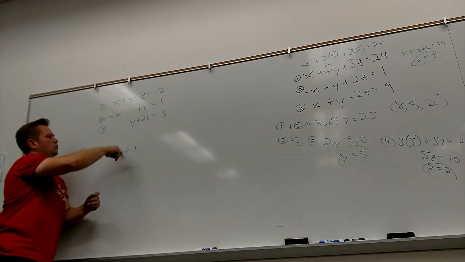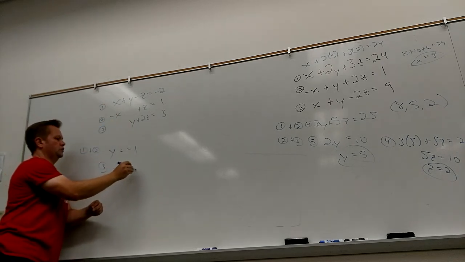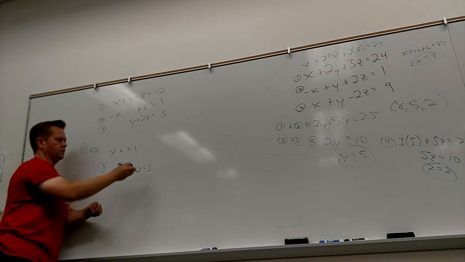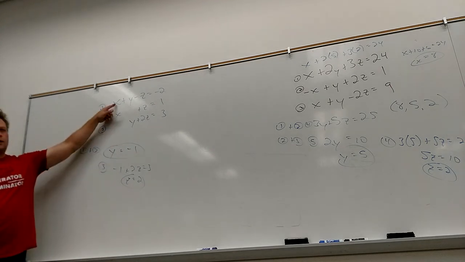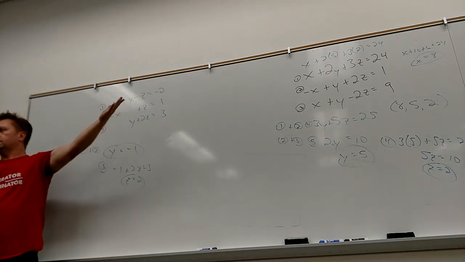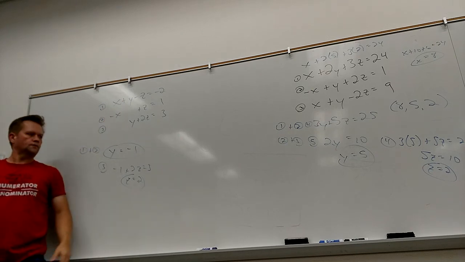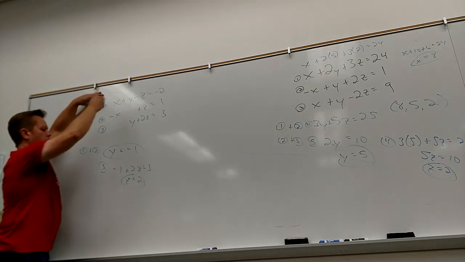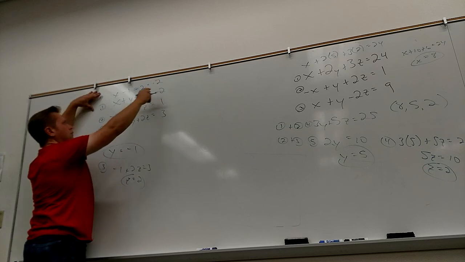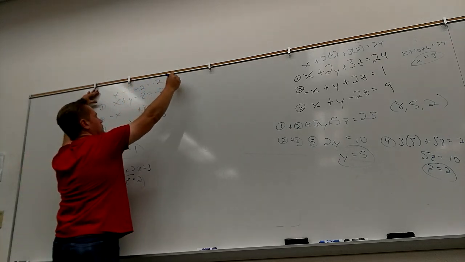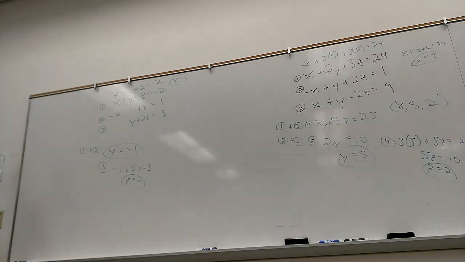So now I can take Y equal -1, plug it into 3. -1 plus 2Z equals 3. Add 1, divide by 2, it gets Z equals 2. And now that I know both of these, I could use 1. Or now that I know Z is 2, I can use 2 to figure out what X is. I got multiple ways to do this. So again, if I plug it in here, X minus 1, minus 2 equals -2. Add 3, I get X is 1. Just to show you that if it doesn't look right, like it didn't all have X, Y, Z, X, Y, Z, X, Y, Z, that's actually a great thing. It's already started the problem for you.